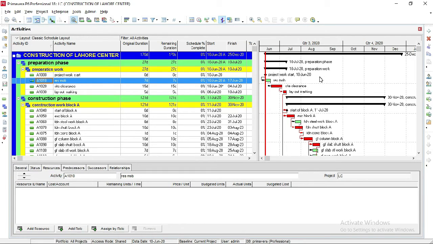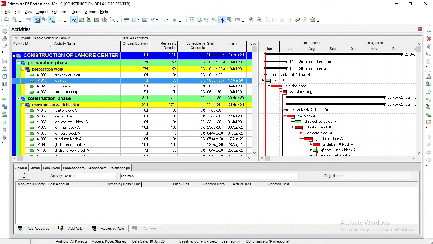Okay, let me add the resources to each activity. So here in the bottom detail window, we are in the columns of resources. We customized the columns as per our requirement. So we add the resources to each activity. First activity is the resource mobilization.